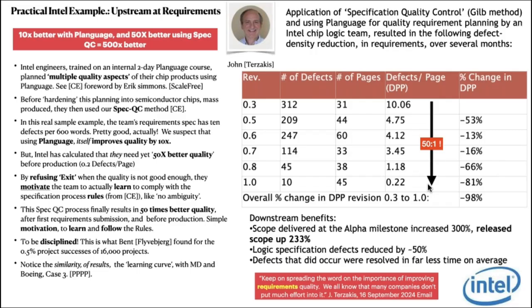So in other words, the logic hasn't been written. The chip hasn't been made yet. And they're finding horrendous quantities of things that are going to cause bugs in the logic of their chip. But they're dealing with it upstream. They're dealing with it at requirements time. And this is before they're doing the chip design itself, the logic design.